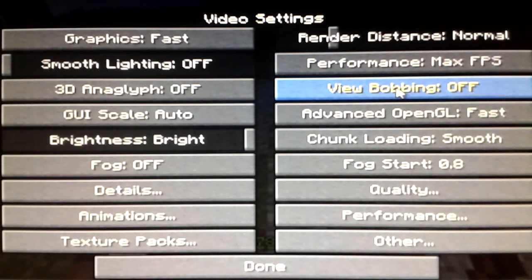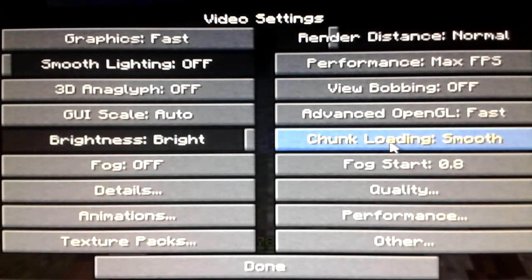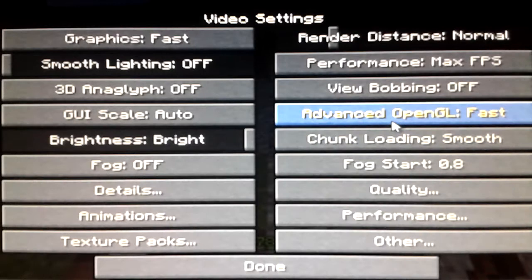There's bobbing on and off, which has always been there. There's advanced OpenGL. I don't really know what that does, to be quite honest, but it helps, I know that. There's chunk loading. You can change if you want smooth, default, which is unstable, or multi-core. Wait, hold on. There's fog start, which is where you want the fog to start.